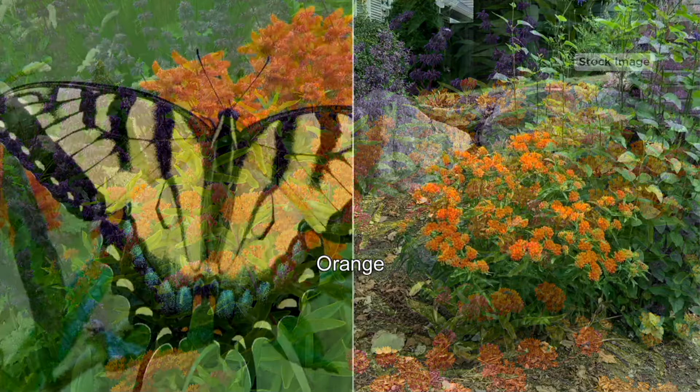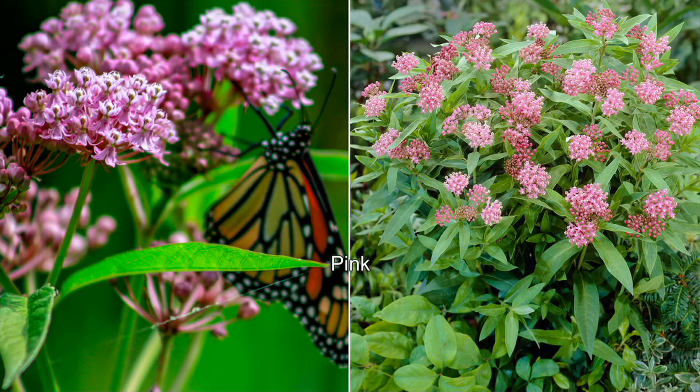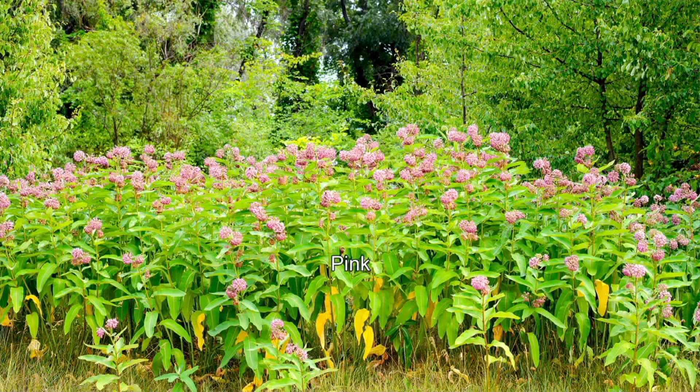Growing up, I remember seeing tons of monarch butterflies. Now you're really happy if you see one or two a summer. And now you're going to have all these different colors of flowers on your property, which are beautiful in and of themselves. But this added benefit — during the summer months, monarch butterflies seek these out because it's a food source for them, and it's also the only food source for monarch butterfly caterpillars. You're going to feel like you're doing something good for the world, your environment, and your neighborhood. There's not a lot of plants that you can plant that have such an important story to them.